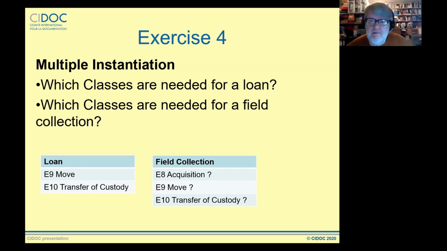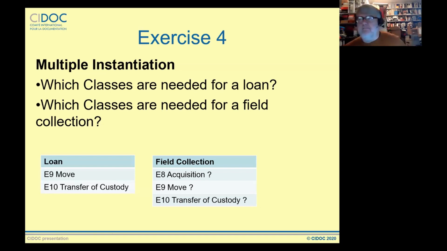We might not take control of it as a museum. So it might be left where it is. So there's no move, there's no transfer of custody, but we might take legal ownership of it, even though it's still in the field where we found it. So that's why we have this ability to bolt things together rather than make a definitive set of possibilities.